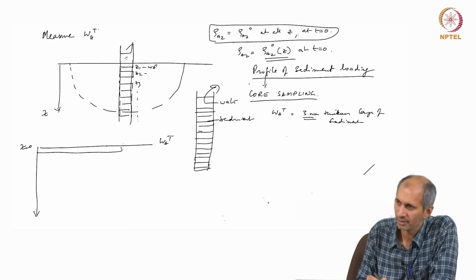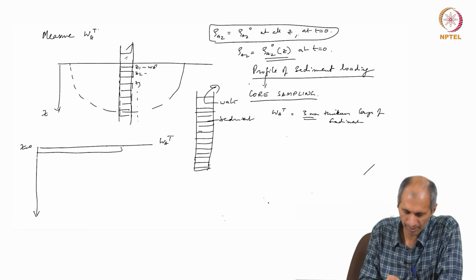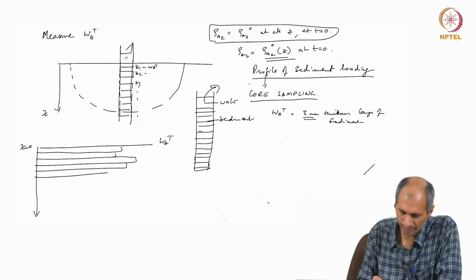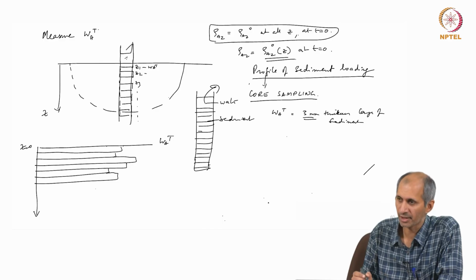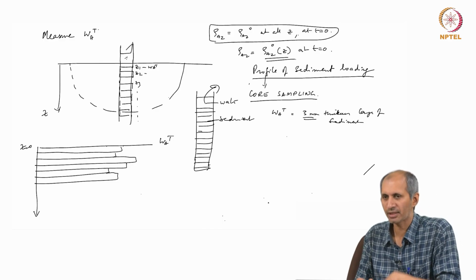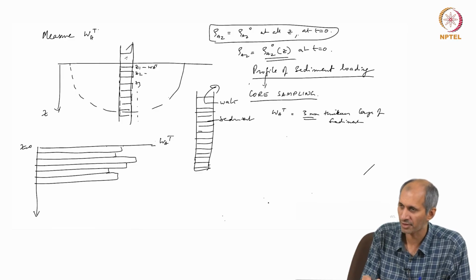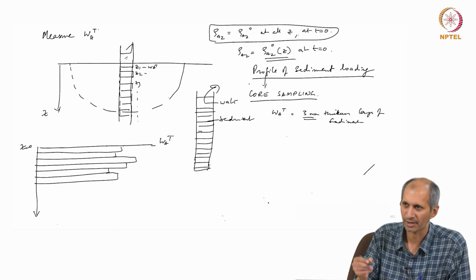This is the first layer, this is the second, this may be the third layer, this may be the fourth layer, this may be the fifth layer, and so on. It is arbitrary. If you are assuming that there will be a nice gradient, the highest top, the one closest to the surface, will be highest, and then it will keep on decreasing.